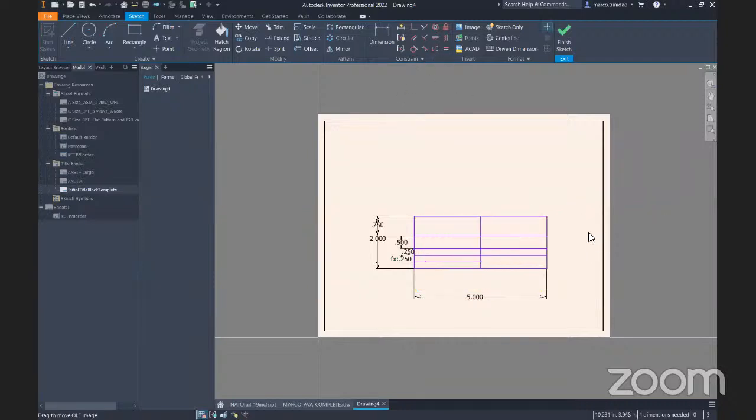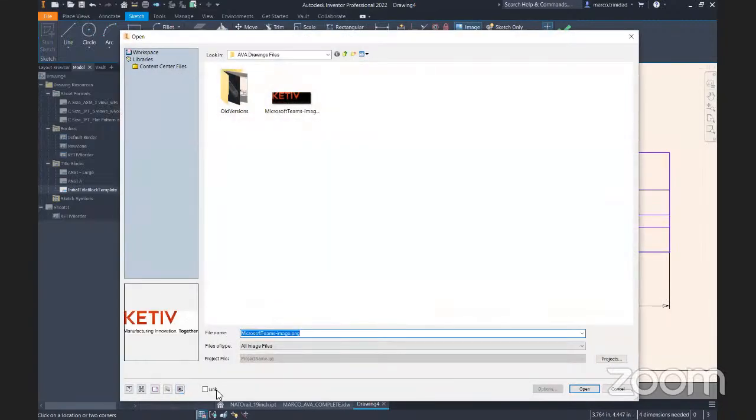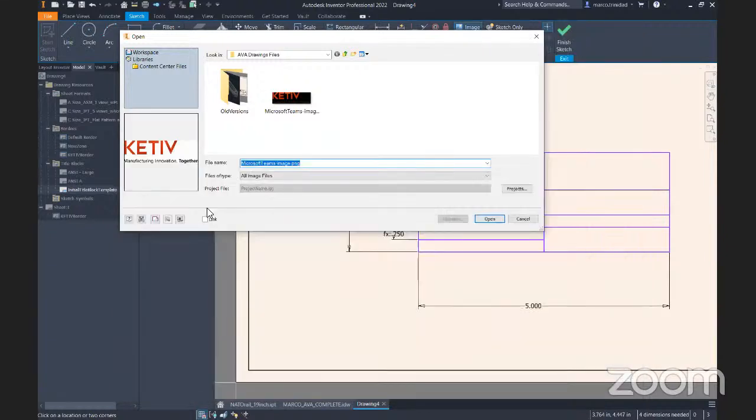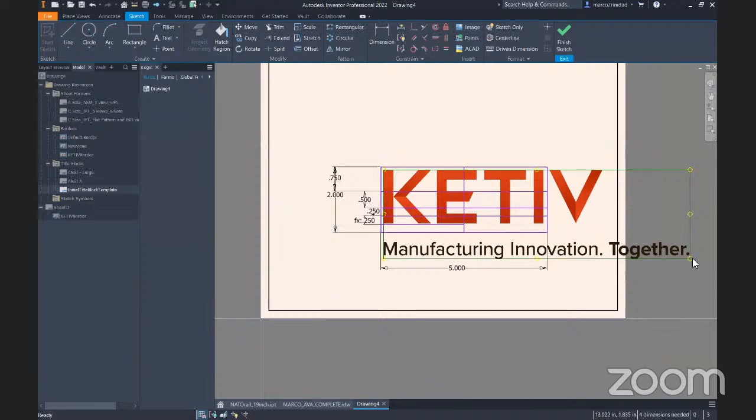Now I'm going to go ahead and do that one more time because there is one option here that I want to make sure I cover. And that is right here at the bottom, there is a link option. You want to make sure to not have that checked, because if you do have it linked, that means you're going to have this PNG file in the correct location in order for it to pull up this title block without any errors. So you want to make sure to not have that checked. We don't want that linked. That way we don't have to keep another file. We don't have to track another file every time we use this title block.